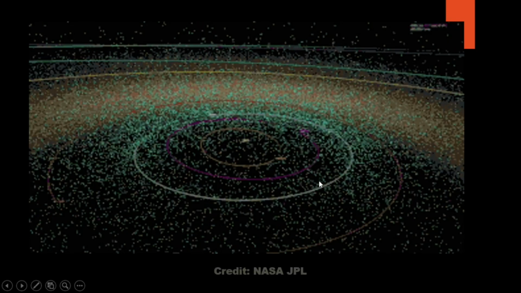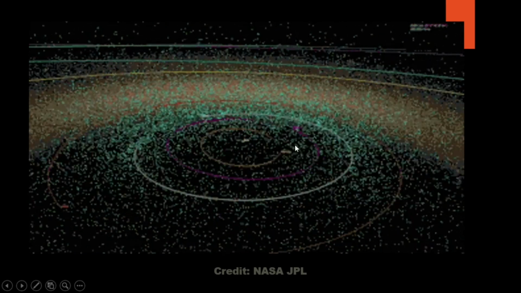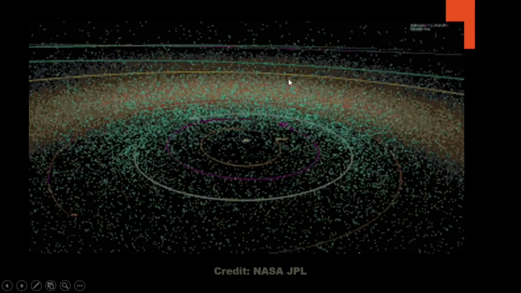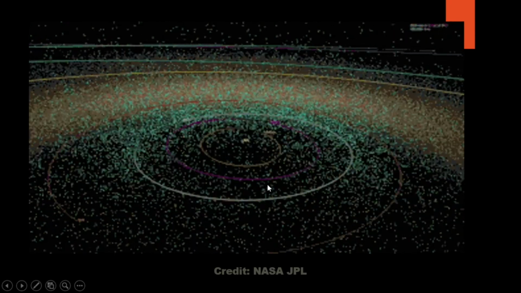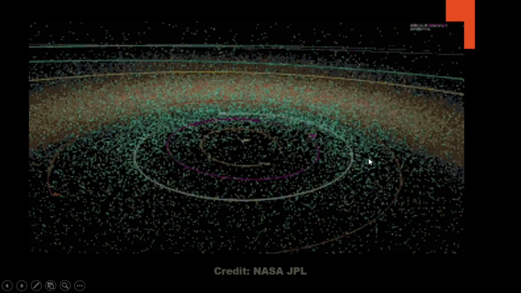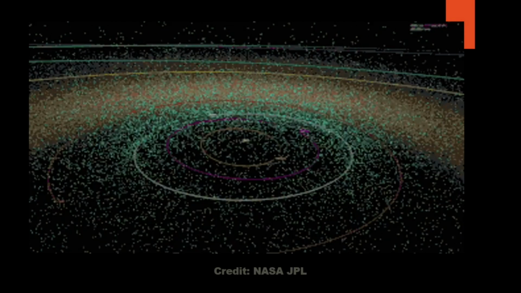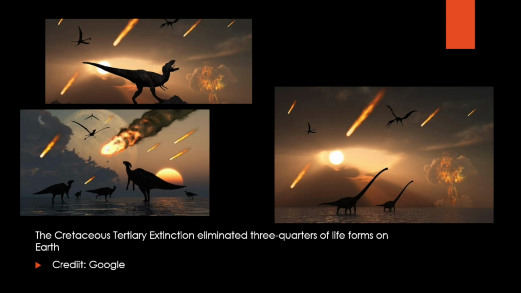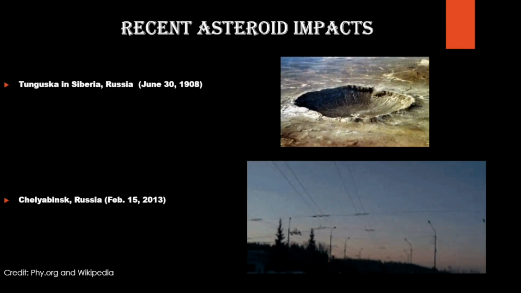So these are some of these asteroids. The green ones are the near Earth asteroids, while these ones are the Kuiper belts. Now, we are searching for all these asteroids. These ones you see here are about 1 million of them, and they were discovered by citizen scientists. So this happened 66 million years ago, during the times of the dinosaurs. They didn't have any space program, and because of that, asteroids impacted and destroyed their world.